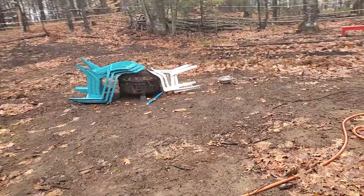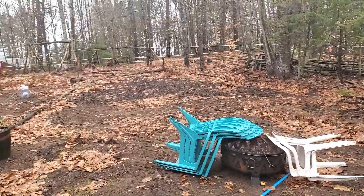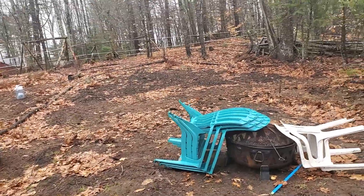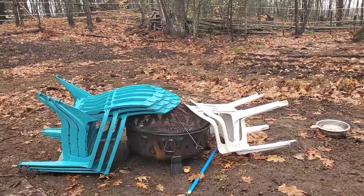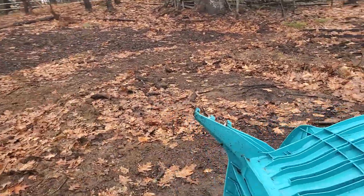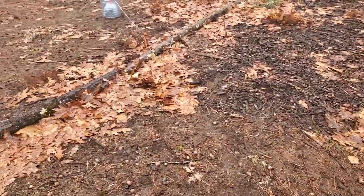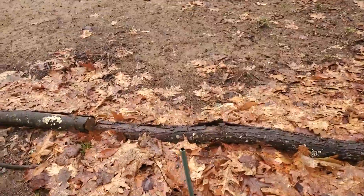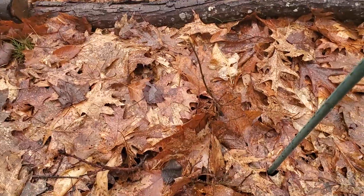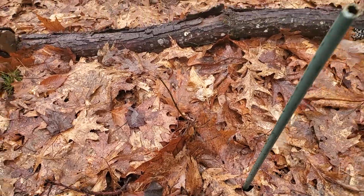These chairs were all the way up that hill and on the other side of the yard and Mitch went running after them and put them back. Now let's check the flower garden — I cannot wait to — oh look at my little miniature lilac right here! Look at that thing going crazy — I should clean the leaves out.